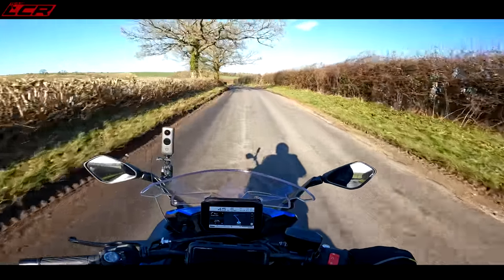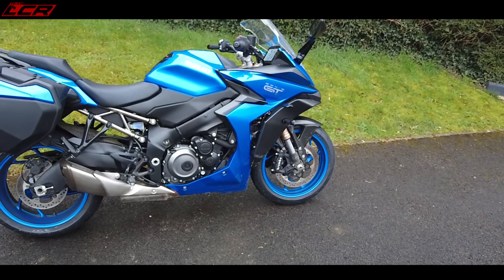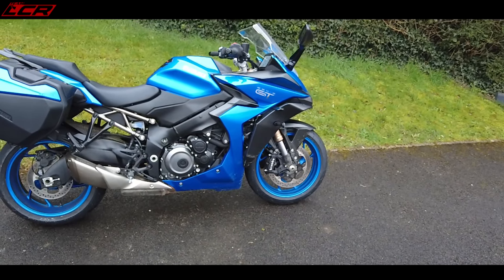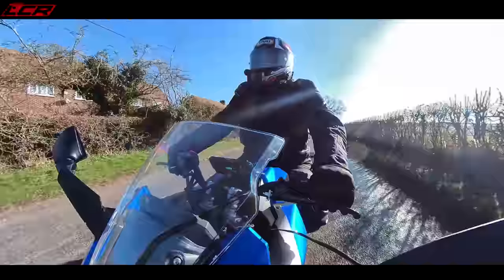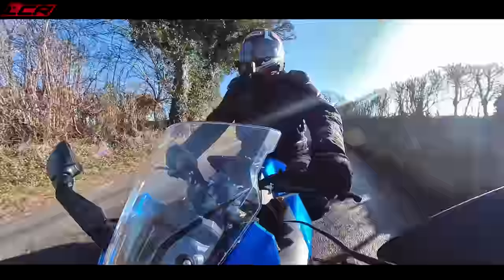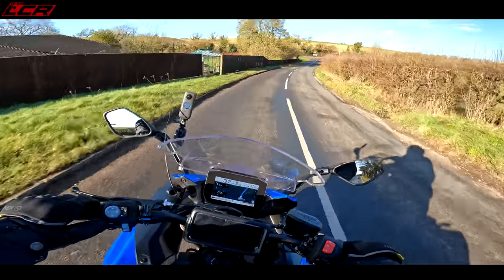It has a 19 litre tank. Remember, the GSX-S had a 19 litre tank, which is quite strange for a naked bike. They've had to do nothing to the tank range when they turned it into a GT, because the bike naturally had 19 litres. In theory, if you're riding this as economically as possible, Suzuki say you can get just under 200 miles per tank. Well, I don't think we're going to do that today.